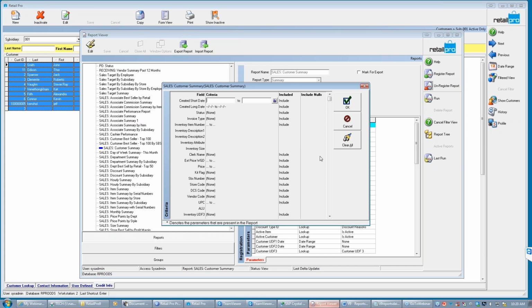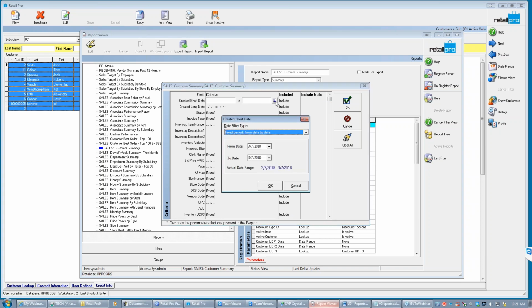So for those of you who are unfamiliar with running a report, if you highlight it and click the run button, you're going to be presented with a filter. Okay, and this filter gives you an opportunity to restrict the report to sales that happened in a specific date range, or just for a single vendor, or just for, in this case, you could do a single customer, okay, or customers that show up in a certain zip code. So there's all kinds of filters in all these reports that allow you to ask a question of this report based on the filter criteria that you fill in.